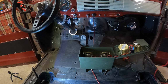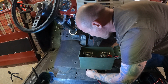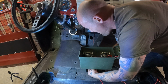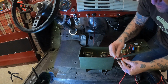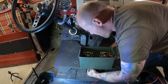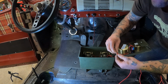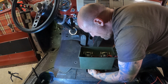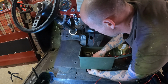And then actually gonna use the rest of this wire to feed back from the switch to the lights. If I can find... ran these little grommets through the hole to kind of protect the wire, which is being a pain in the butt. That's okay, we'll get this. No problem. Sometimes it just needs a little bit of force.